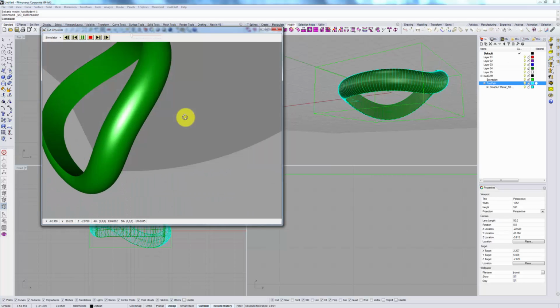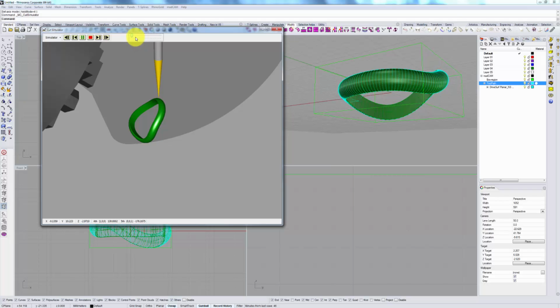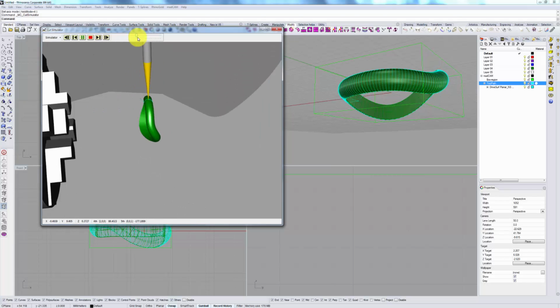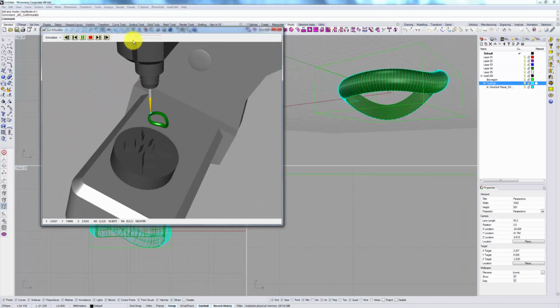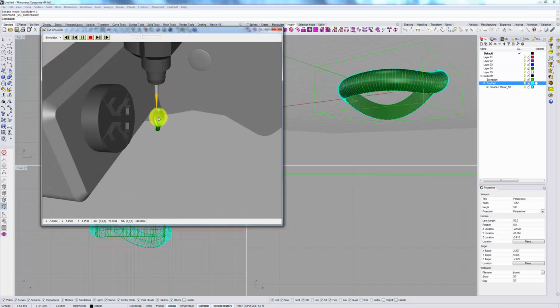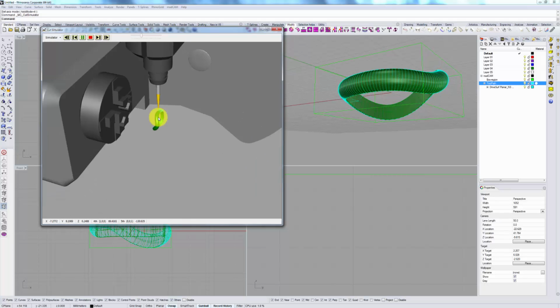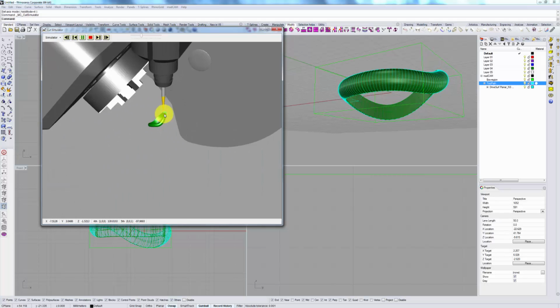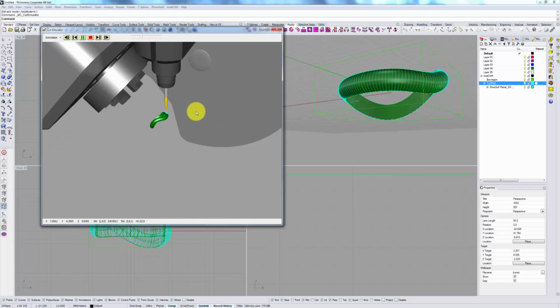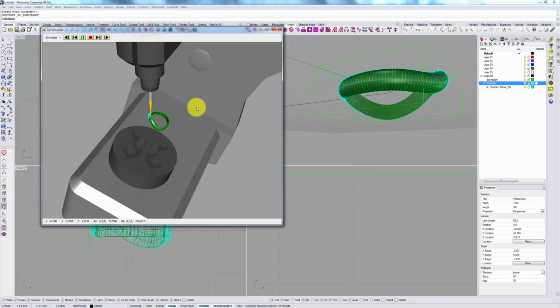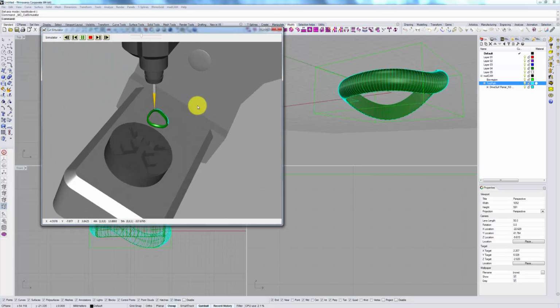And let's increase the speed a little bit. You'll see these rather wild movements of all of the axes as it goes, but it will follow the outline of the ring exactly. This is one of the slowest and one of the cleanest ways of cutting really difficult shapes.